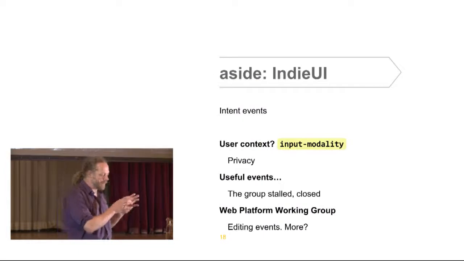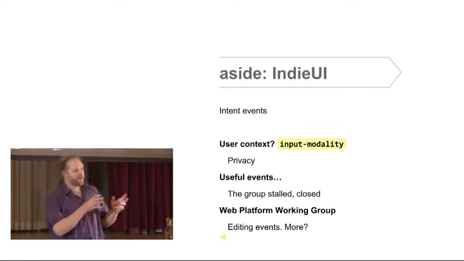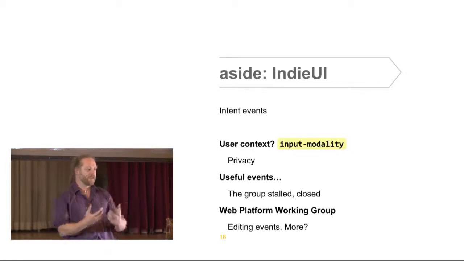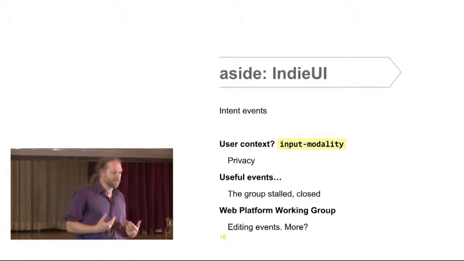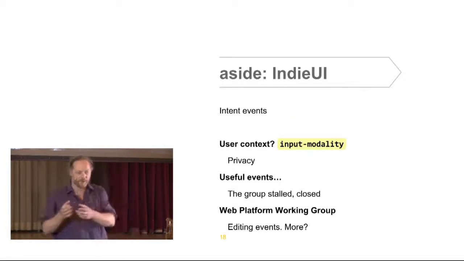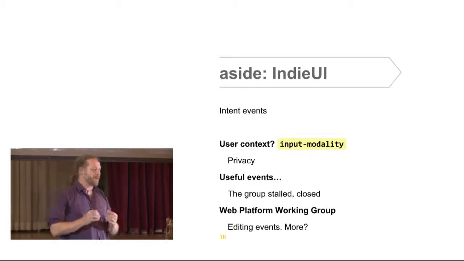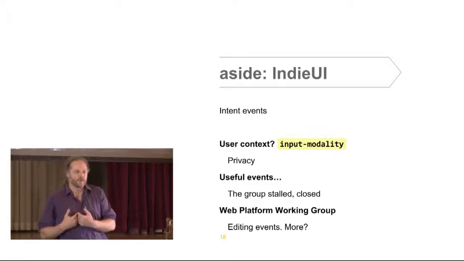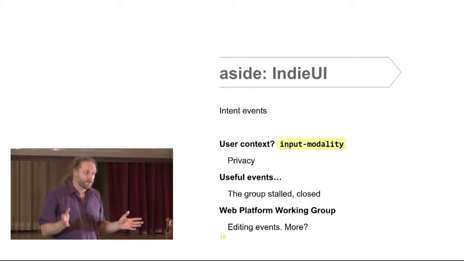So alongside what was happening in the editing thing, there was a group at W3C called Indie UI. Their idea was based on, you know, the same stuff that I did 15 years ago that was a failure, of getting events that explain what the user's trying to do. The group itself has stalled, partly because the people who are doing that mostly went off to do the editing stuff, which is the same kind of work in a different group. I strongly hope and actually believe that work will go forward. There will be more events that you can get which tell you what the user wanted to do, so that you don't have to, you know, try and create their entire interface and what button they should press, because you don't know what buttons they've got.